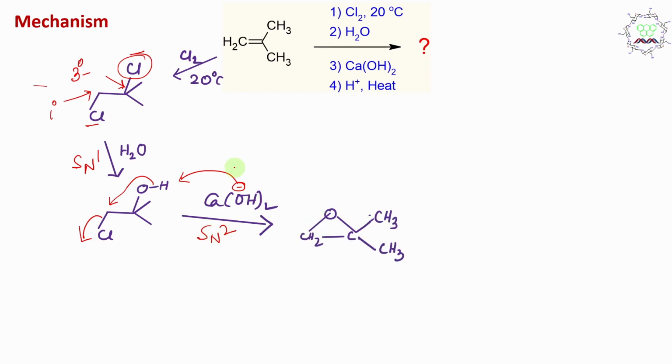Now, you may ask one question: sir, chlorine addition to alkene results in opposite addition or anti-addition, that I agree, but SN1 reaction follows a carbocation, actually tertiary carbocation, as intermediate. Now, if you consider that OH, obviously from water, this OH group can attack from top and bottom. So what I can expect, this chlorine versus OH orientation should be seen as both. But here I am showing only the anti product. What about the syn one?